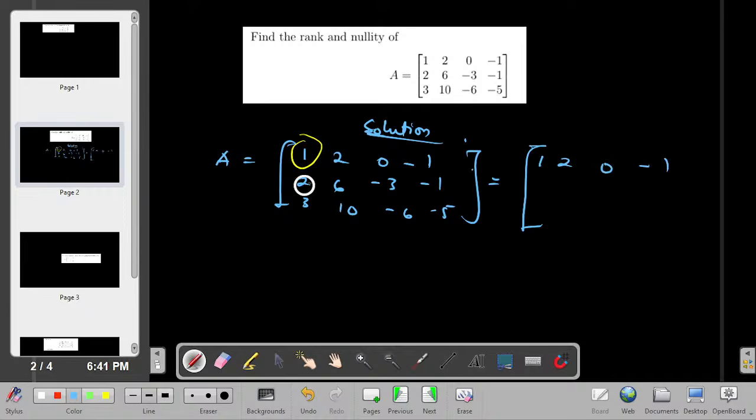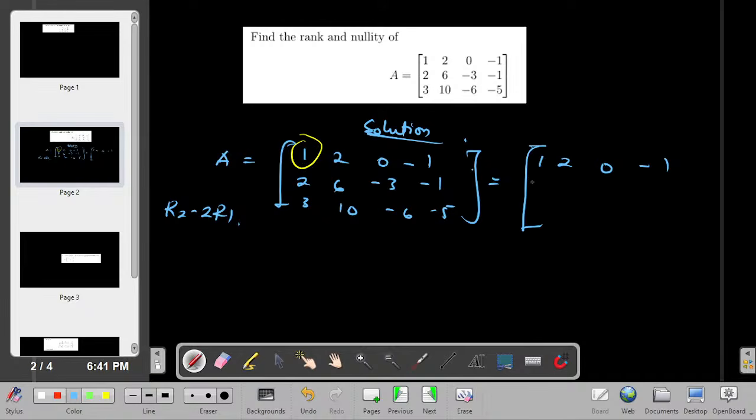Now, how do we eliminate these two? This is 2, right? How do I get rid of this 2? With my row operations, you can clearly see that if I multiply my first row by 2, this one becomes 2. Then I can subtract it from this row, then this will be 0. So it's mostly a manipulative process, okay? It's not fixed. Be interested in only the first numbers. Forget about the rest. So I have 1 and I have 2. How do I get rid of the 2? I simply multiply my 1 by 2 and subtract. So I will just say row 2 minus 2 times row 1. As simple as that.